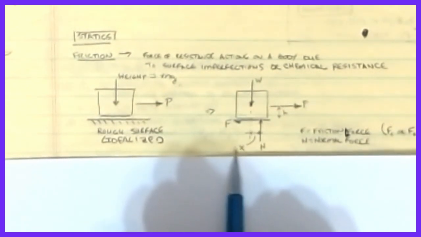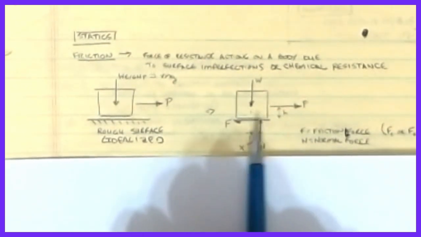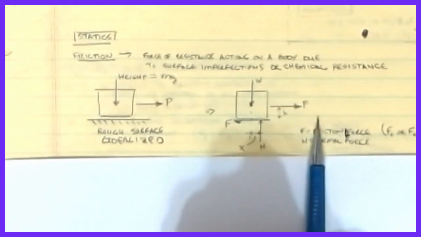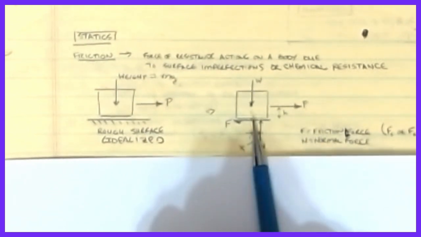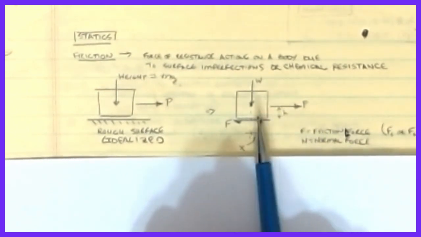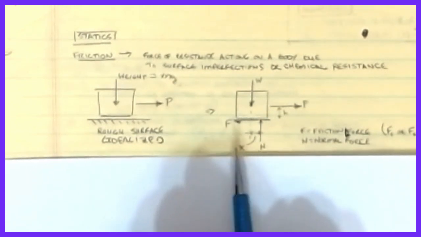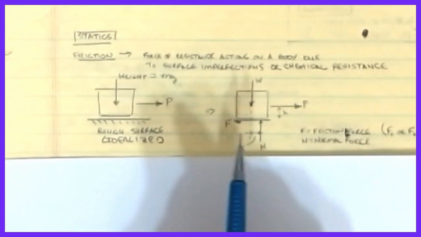So this X parameter becomes an issue because if I have too small an object and N has to move out beyond the boundaries of the object, I now have an unstable situation. There's no way that a force acting way out here could be hitting on this block, and that would be an impossibility. And so this X becomes one of the checks for what we call tipping for our object.